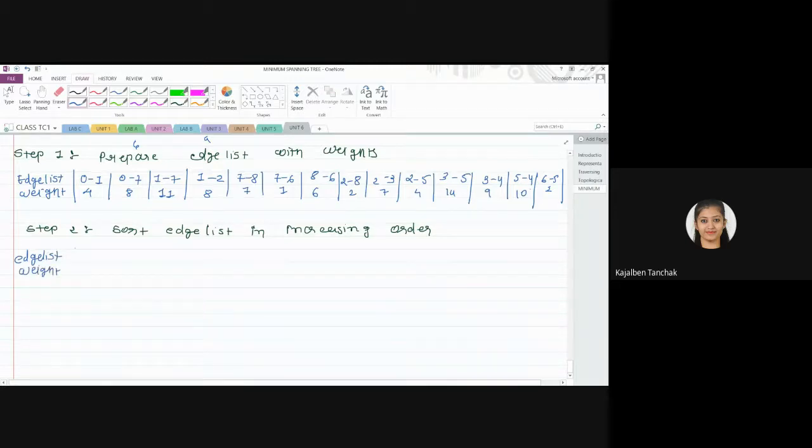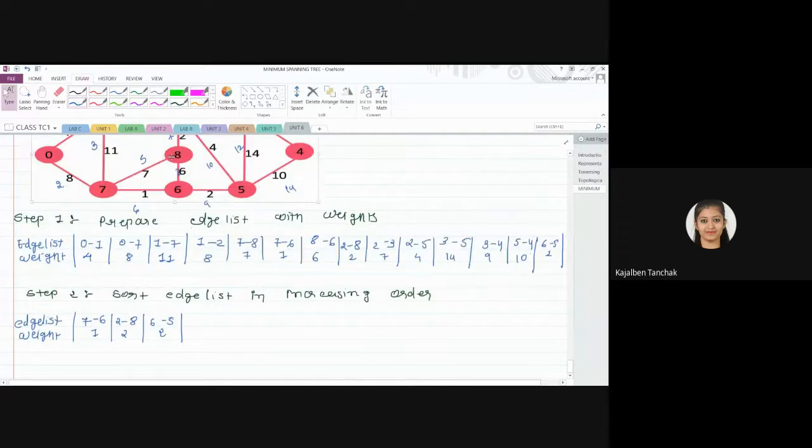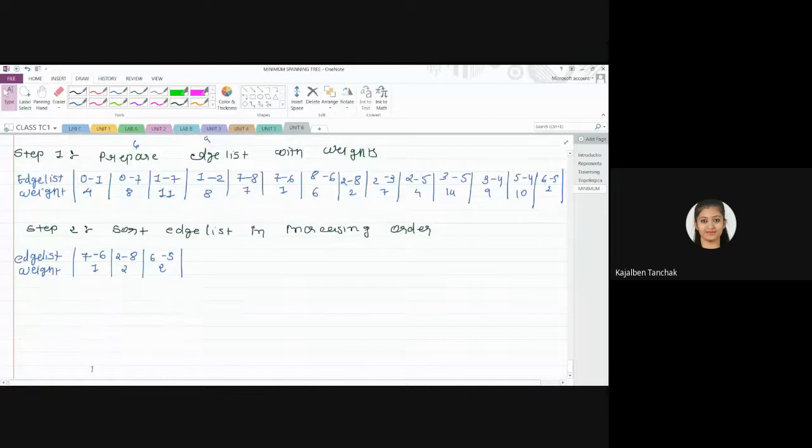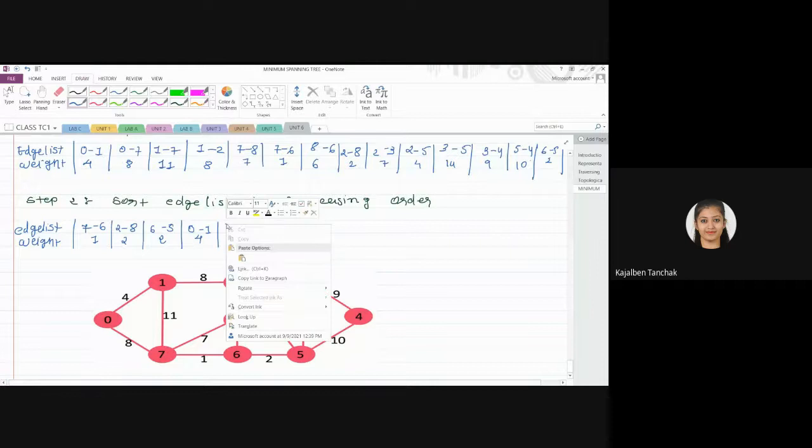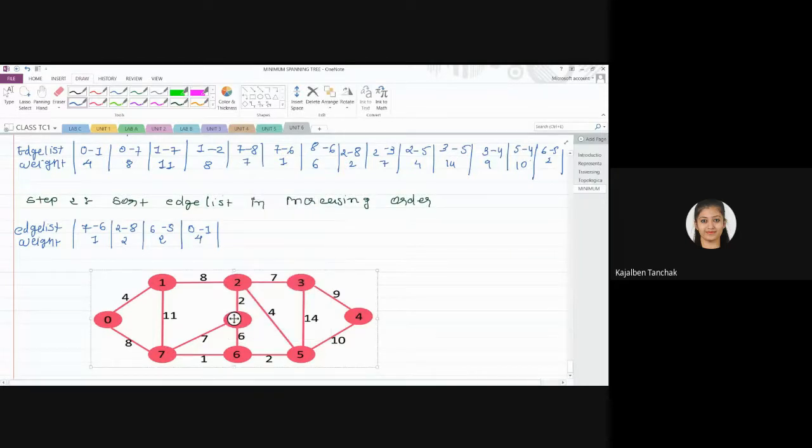Which one has minimum weight? 7 to 6, weight 1. Then 2 to 8, 2. 6 to 5, 2. Just let me copy this image. You just tell me. 0 to 1, 4. Now there are two fours. 2 to 5, 4.